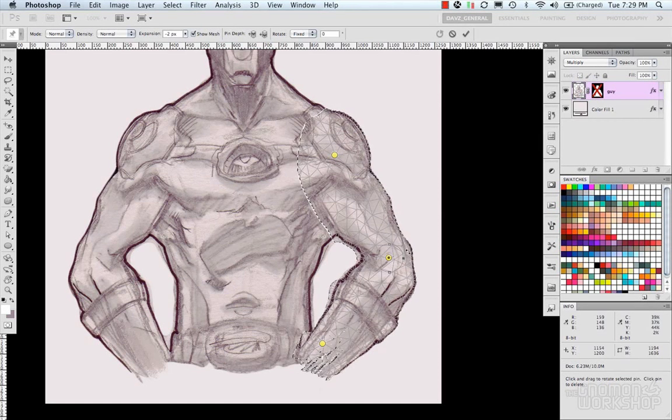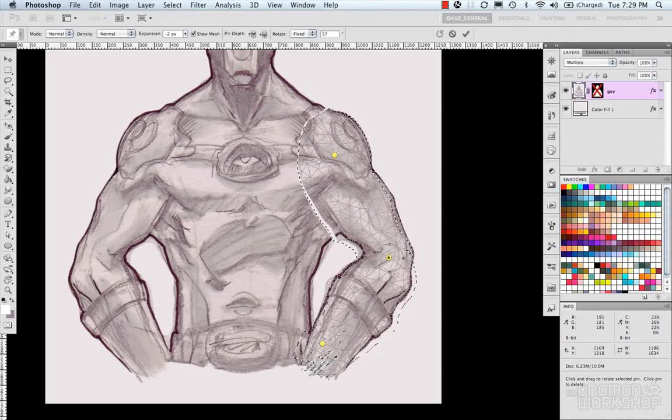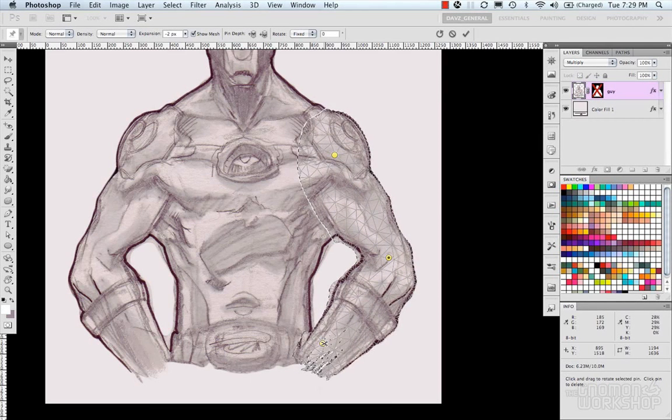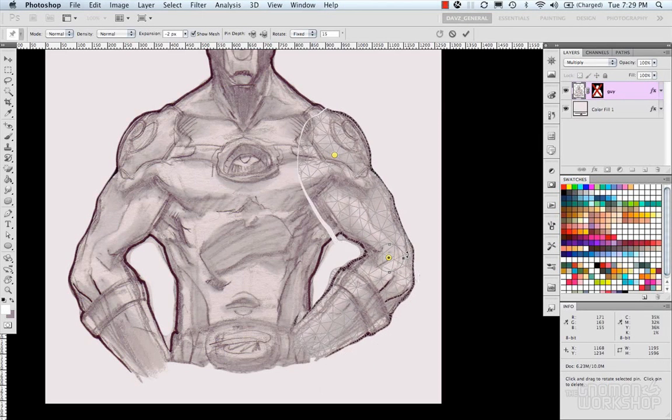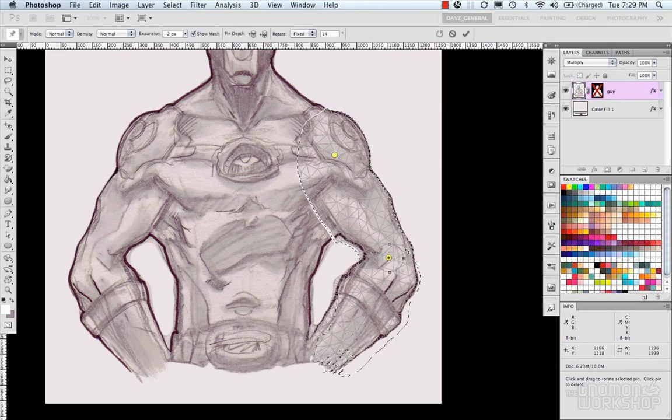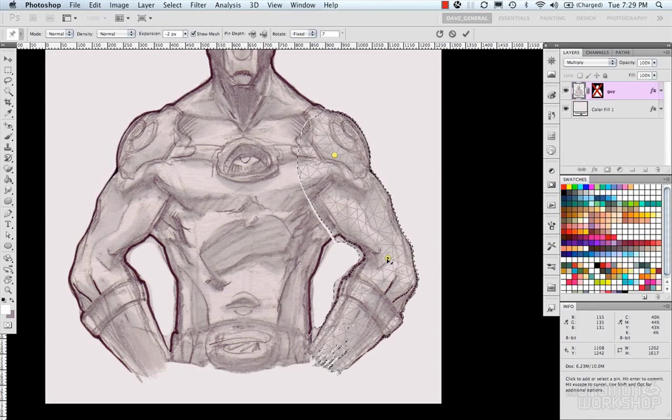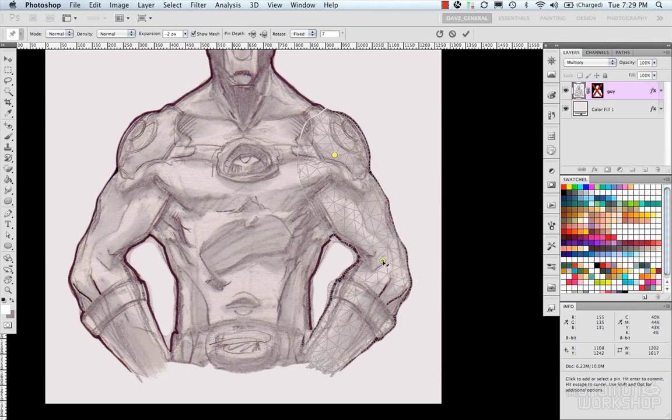Holding down Alt, you can rotate them, or cut out your point and rotate from there, or drag and move them. But that's pretty much the puppet warp, and pretty powerful, and it's pretty cool that they've added this in CS5, and so this is just an example of how you can use that.